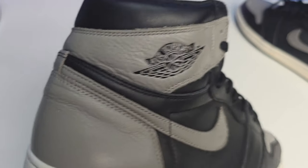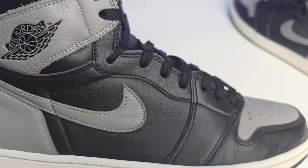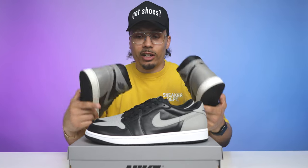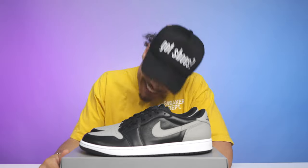I'm also going to be comparing these against the 2018 retro of the high top OG cut, since these are similar when it comes to OG cuts. I want to see the differences in materials — I saw a lot of differences between the materials on the lows compared to the highs — and then we'll talk about the details and where we see this going in the future. My name is DJ and this is the DNA Show.